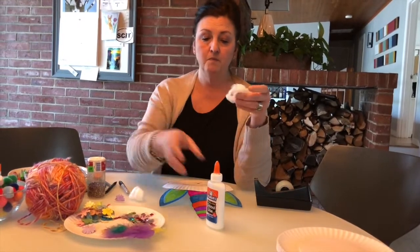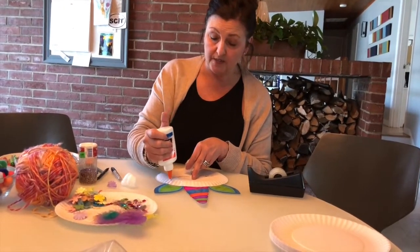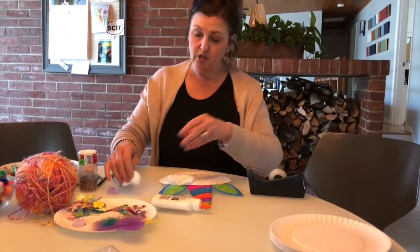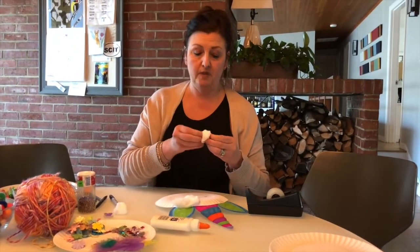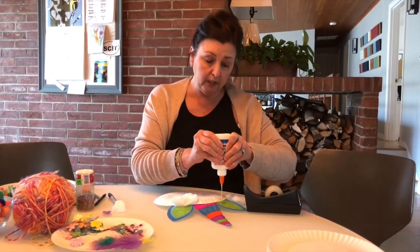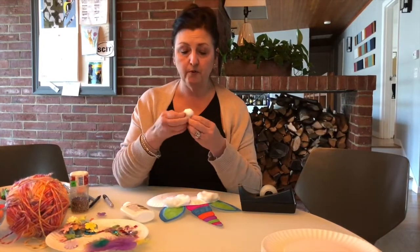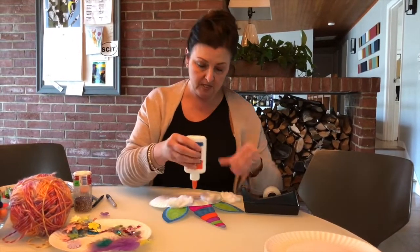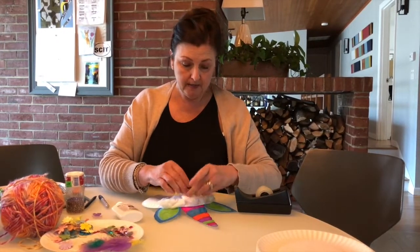I'm going to take my liquid glue and spread it exactly where I think I want these cotton ball decorations to go, then carefully spread my cotton. From one cotton ball I was actually able to get quite a bit of space covered on my unicorn face. I'll do the same thing with another one — spreading my glue and then attaching the cotton ball. I'm going to do the third one right in the middle. Remember, when you're pulling it you want to be gentle, but at the same time really tear apart those fibers of the cotton ball.